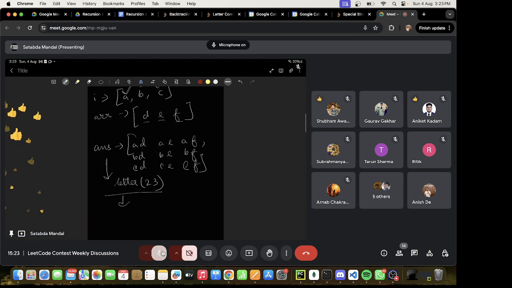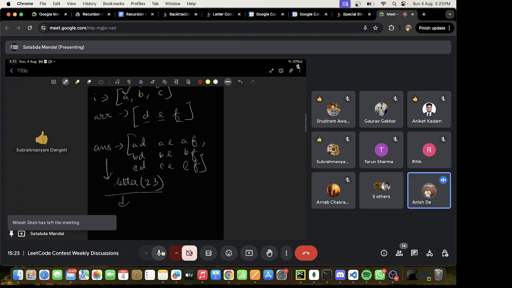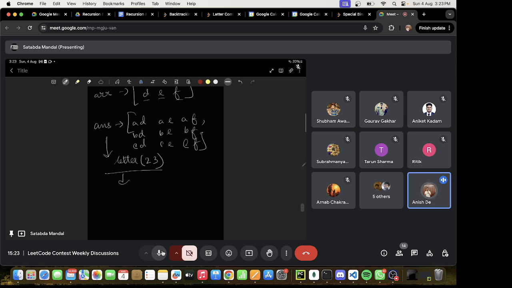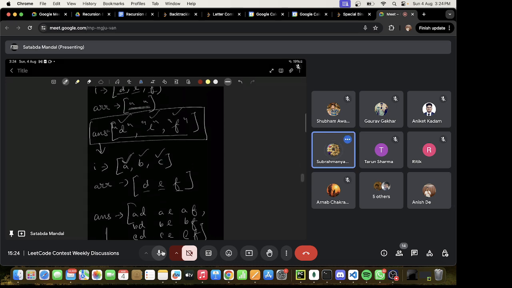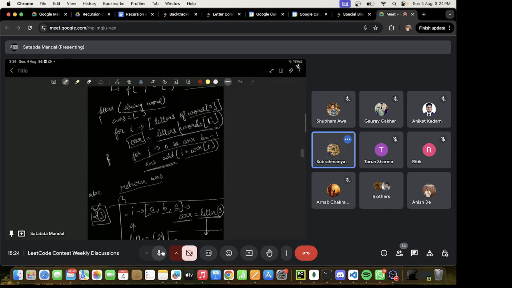Okay, so now tell me the time complexity quickly. Now that you have understood, you should be able to compute the time complexity, right? So tell me what will be the time complexity of it. Tell me, you will have to say all this in the interview. Otherwise n cube, where n is the length of the digits. This is exponential, right? Tell me the exact value.